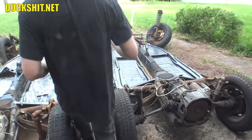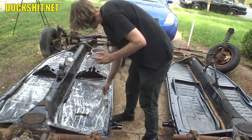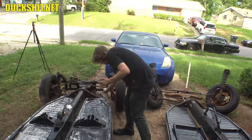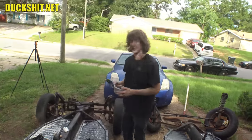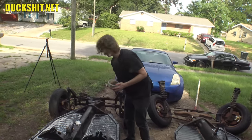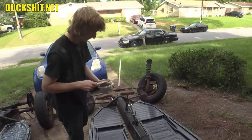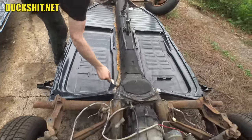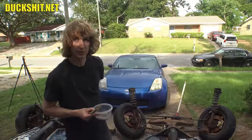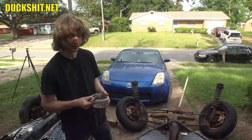William is arguing with me about how this is supposed to be done — he sounds like a YouTuber, trying to tell me everything. I ask him how many of these he's done before. He says seven. When did he do seven of them? He hasn't even been on this earth that long. I remind him I welded the other floor pan together for him.